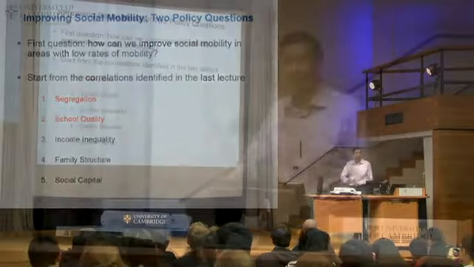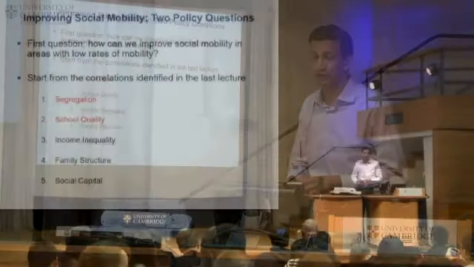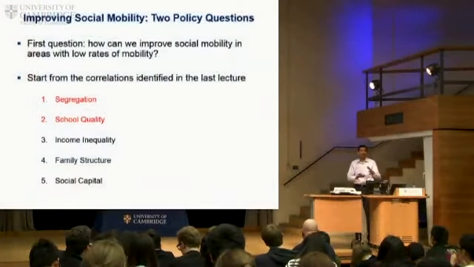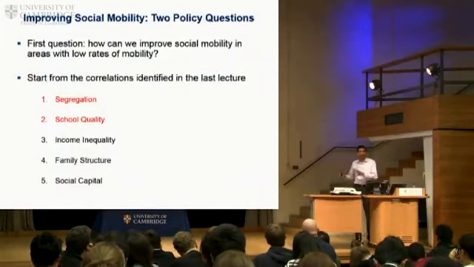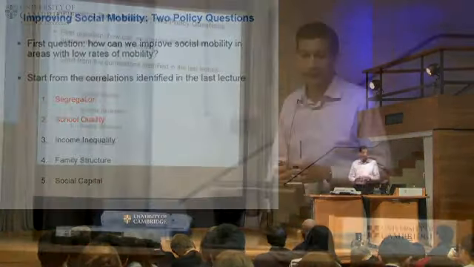And the reason I do that, let me explain a little bit of the rationale. Some of it is just the path dependence of the nature of the research, but I think there are intellectual reasons to pursue the first two, at least to start. And this is because they are manipulable in ways through policy that the other factors are much harder to change.